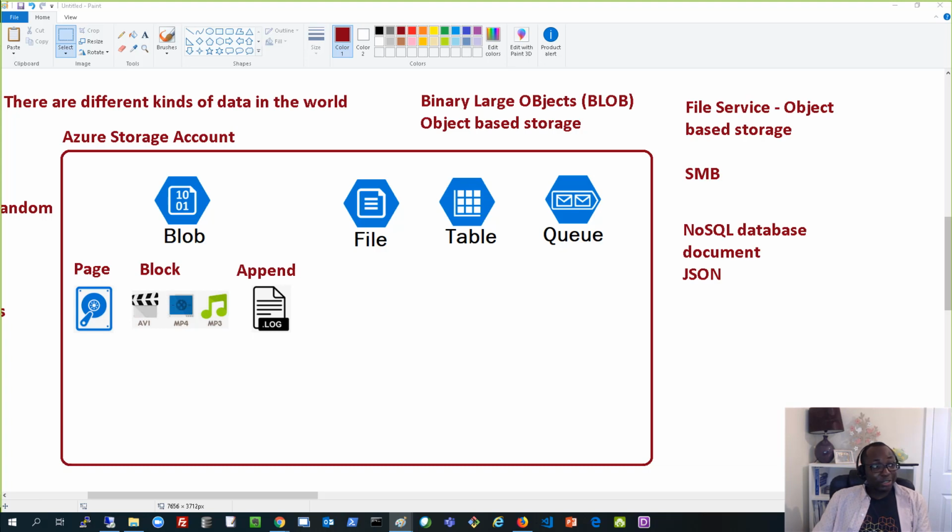There is a new addition to the list. This one is relatively newer, and if you're familiar with data services, it's Data Lake Gen 2. If you say Data Lake Gen 2, that means there must be a Data Lake Gen 1, and there is. Data Lake Gen 1 was great, but the Azure storage account has massive scale.